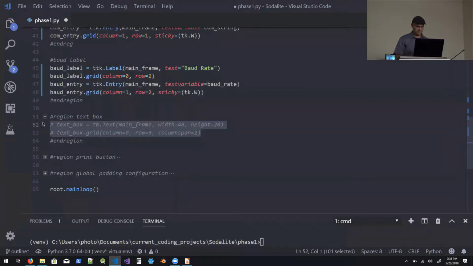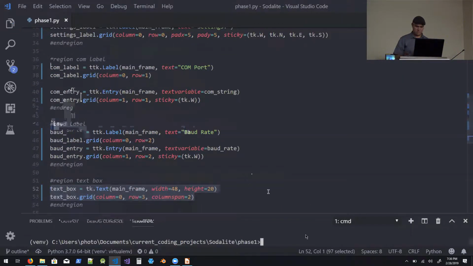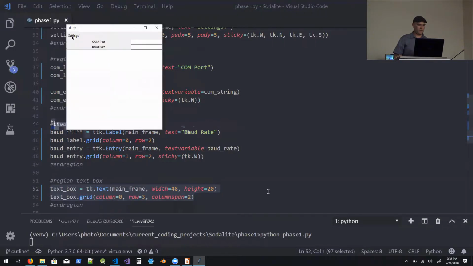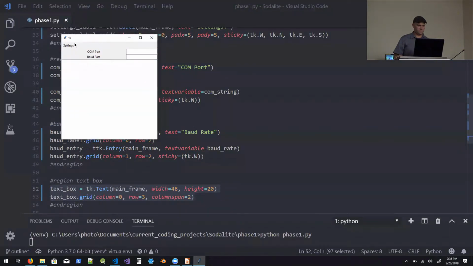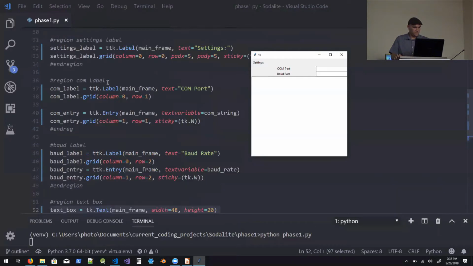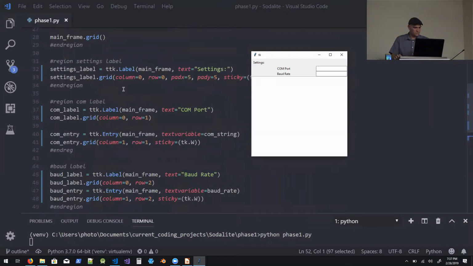So you can see here the settings label and the 2 rows that each share the COM port. But you can see they're evenly spaced. At this moment, it's a 3-column layout. You can see 0, 1, and 2, a 3-column layout.